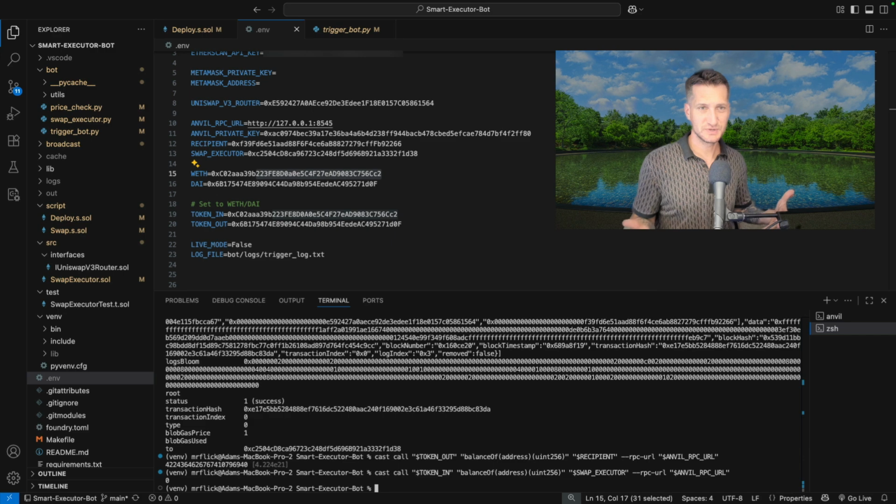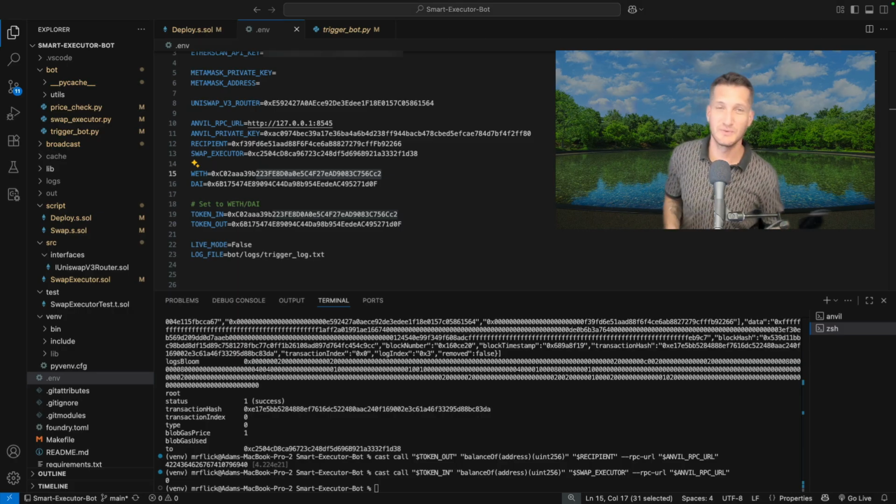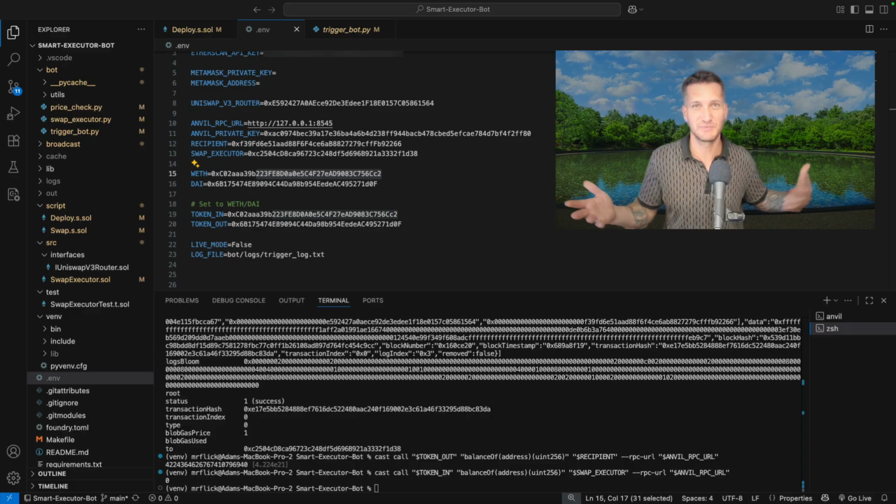So the biggest thing is you just need to make sure that you have ETH in whatever test account you're using, and then you have to make sure that you're funding the actual SwapExecutor contract with WETH that you swapped over. So as far as I can tell, this would get me about 90% of the way there. If I was going to actually start using this thing, I would just push it out to mainnet and run a couple test swaps before I started trying to rely on it for anything. But this was basically just me trying to figure something out.